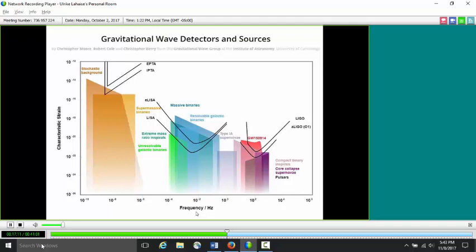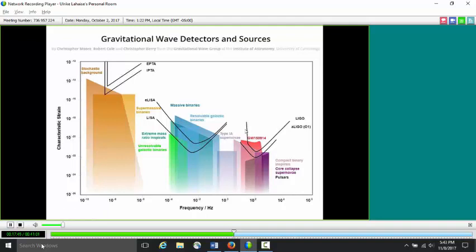And the colored regions on here are the expected frequencies from various types of known objects in the universe, for example, compact binary inspirals, like these binary black holes that are merging together. This is the expected spectrum, this color. In fact, the red is one of the actual detections. So it's similar, but it was a fairly high amplitude one, so it sticks up above it. This black line is the sensitivity limit of these instruments. LIGO is the name of this instrument. Anything above it is detectable.